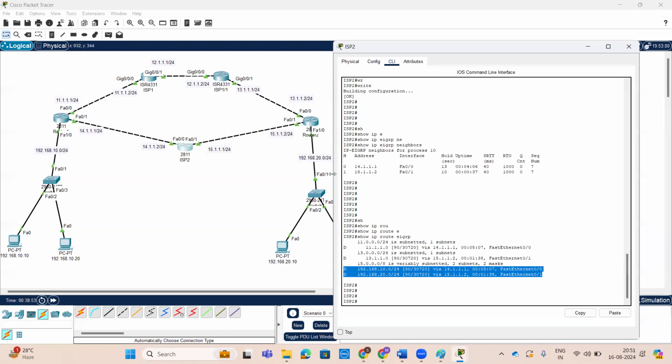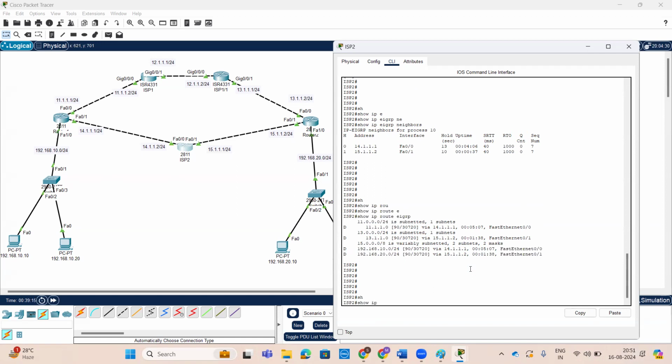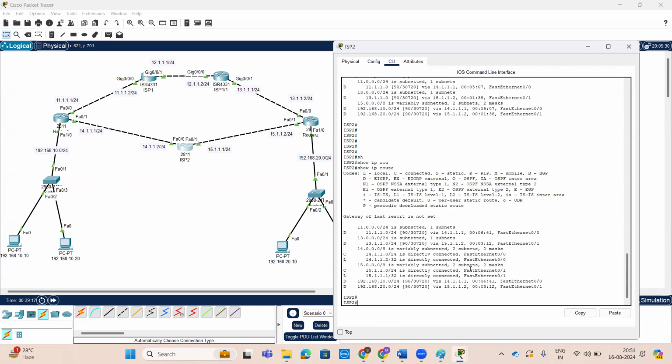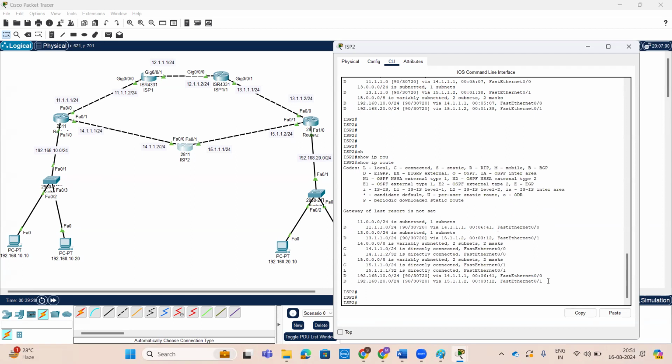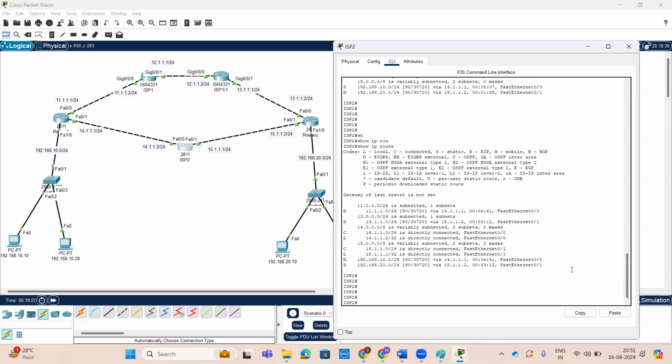This LAN wants to communicate with this LAN. 192.168.10.0, the same LAN we advertised, is originated here. The EIGRP table will get the entire set of prefixes and routes. But if you check the show IP route table, you will get the prefixes that are directly connected and indirectly connected, the entire thing.